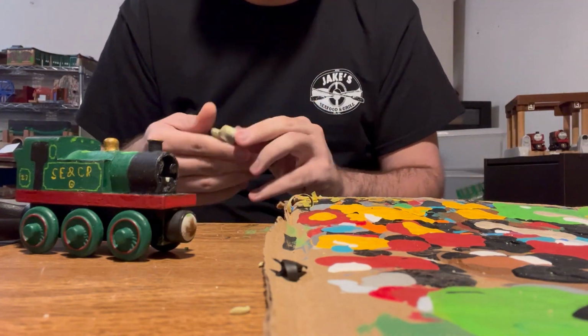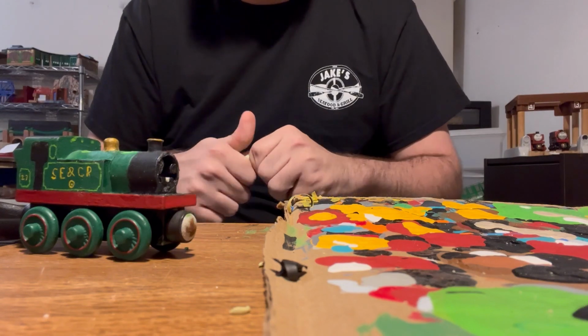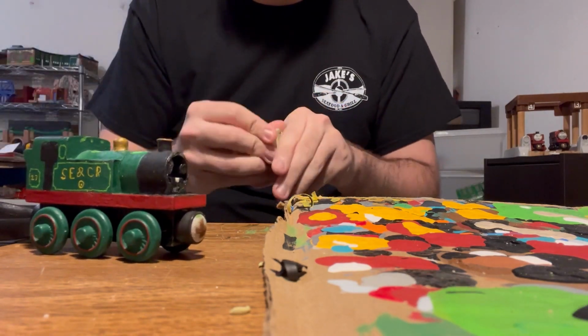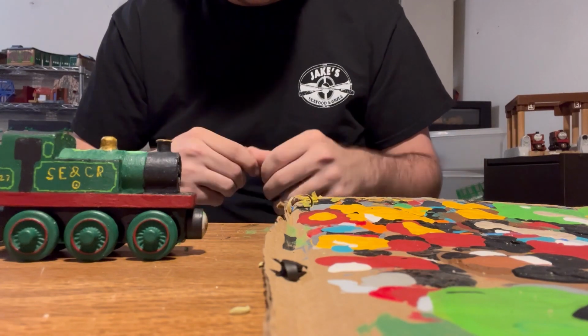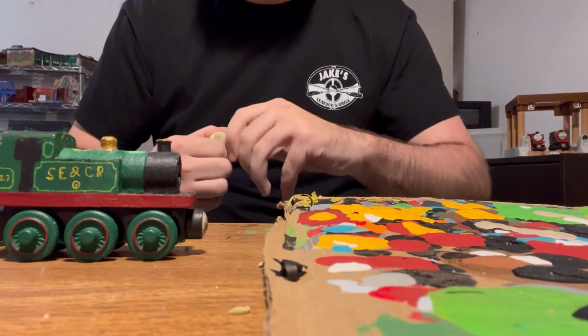What I'm going to do, once this is done, I'm going to sand the smoke box a little bit, and the top of it, because it's exposed for a second here, and I just want it to be a little smoother. Slowly, just going to knead this all nice, about one consistent kind of grayish color.